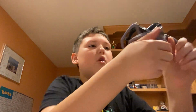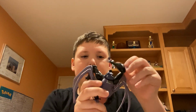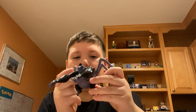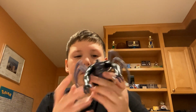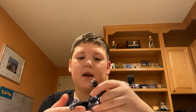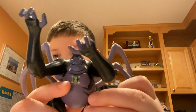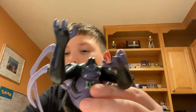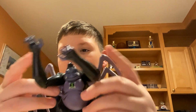Next up, we have Ultimate Spider Monkey. This is Ultimate Spider Monkey. He's got 4 giant spider legs. You can move his monkey legs and then his hands. It's pretty cool. So if you could tell, the ultimate has 4 things coming out of it, rather than the other ones just have nothing coming out of them. So that's how you could tell if it's an ultimate or not. Okay, so there we go.